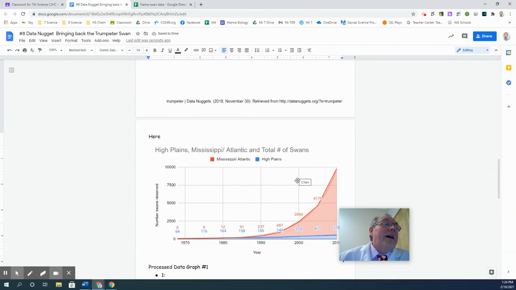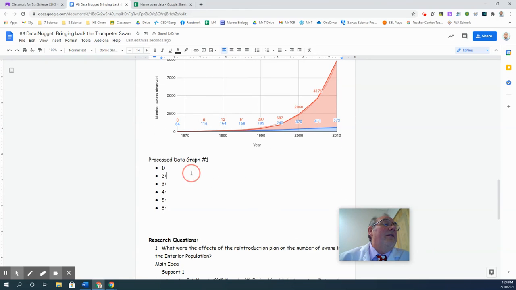So there's your graph. You come down here, you give me data statements about it. And those statements should tell me trends, high/low values, what the axes mean, anomalies.